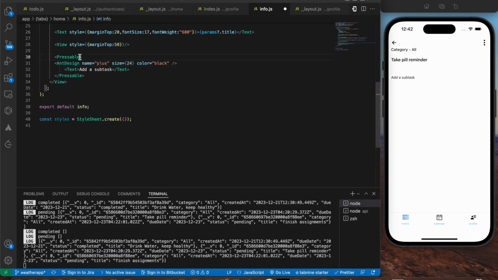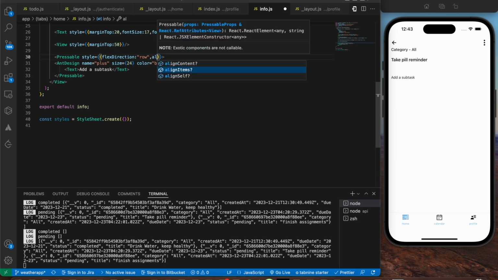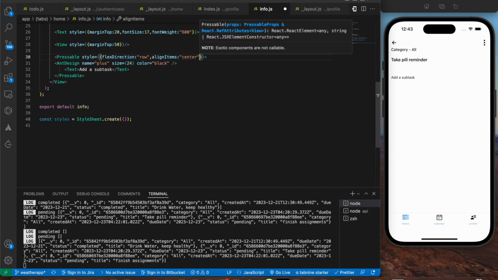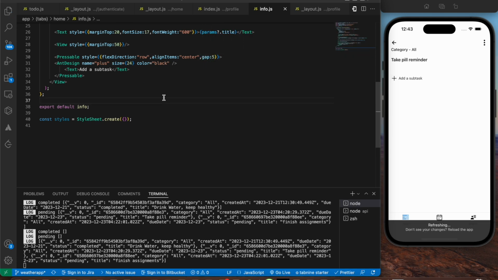For the pressable, I'm going to give the style, a flex direction of row, align items of center, and a gap of 5 between the two children. All right, now that's it. Let's just change the color of the icon. It's going to be 7CB9E8.